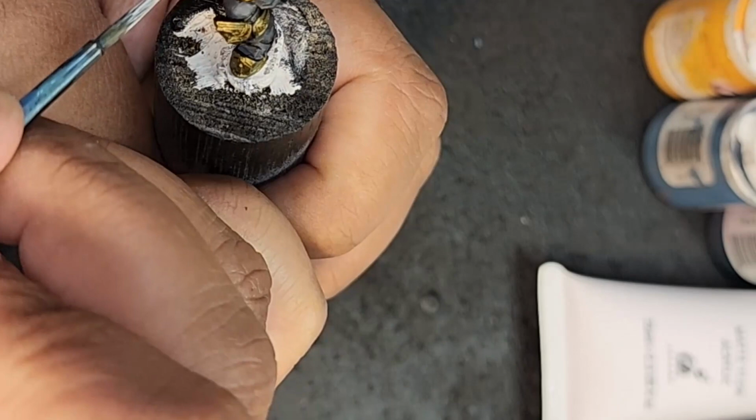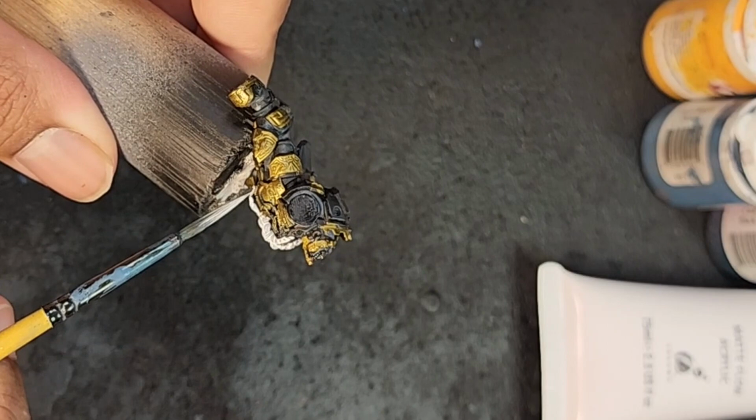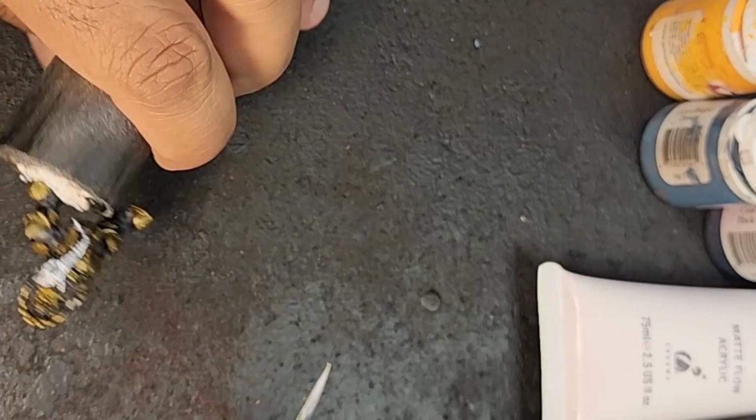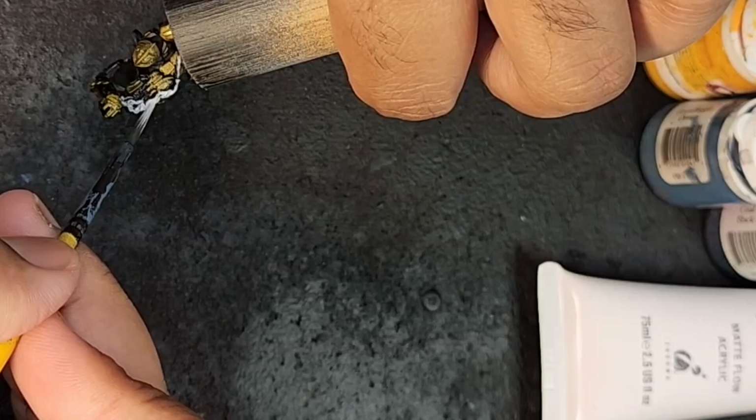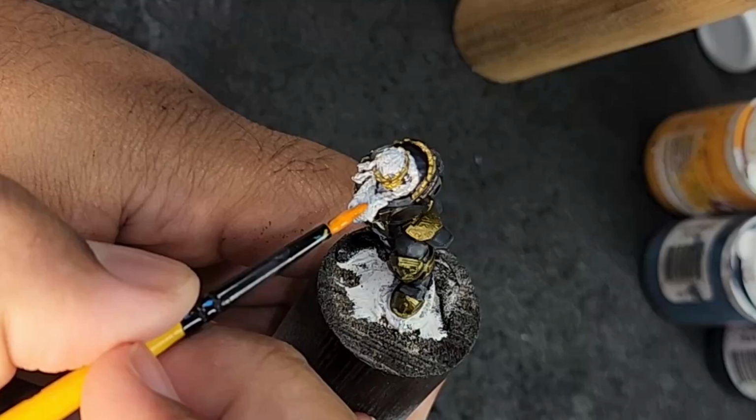Now for the iconic dwarf beard. I'm going to be painting the beard in an orange color. In this instance, it will be Joe Sanja's orange. So I'm going to start off with a base coat of white. Any white will do, as long as you have a solid color. Once the white has dried, just apply the orange color over all the white areas. Make sure it's a solid color and you can't see any white.